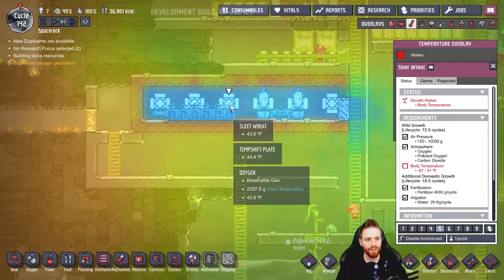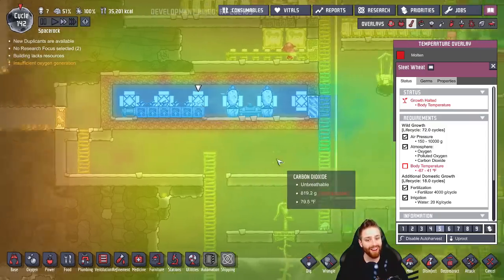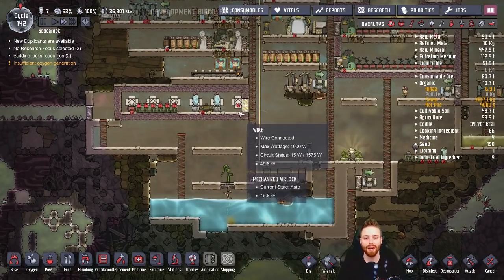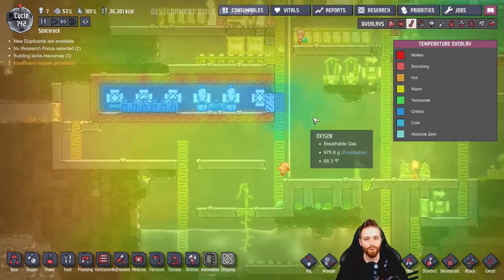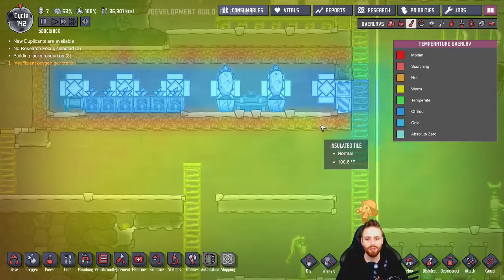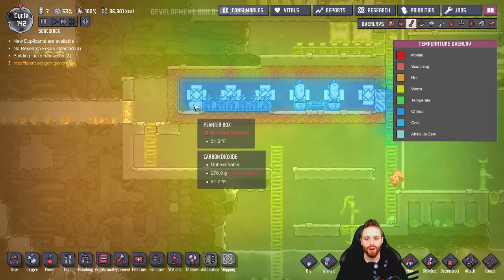Let's collect the sleet wheat. The sleet wheat itself is 43.5. So, things are happening, especially now that they're not coming in and out of that door. But we are getting some leakage by that door. Why can't we just have an insulated door? Why can't that just be a thing? Why can't the door just be insulated? Huh? We also, I made a planter box.